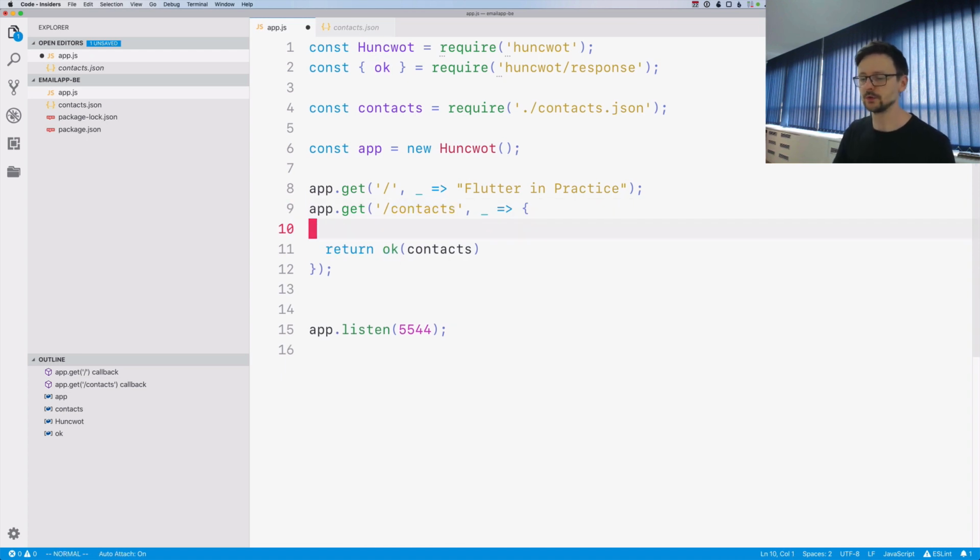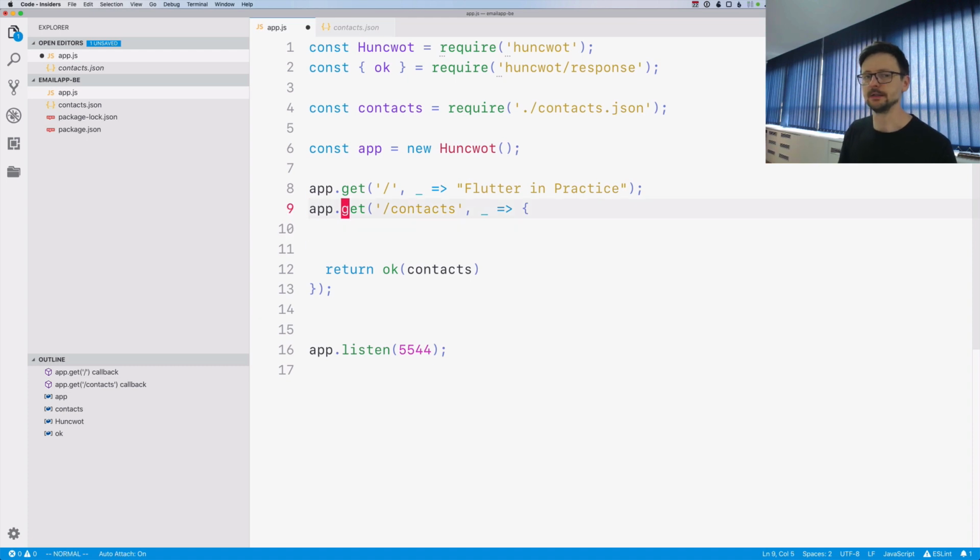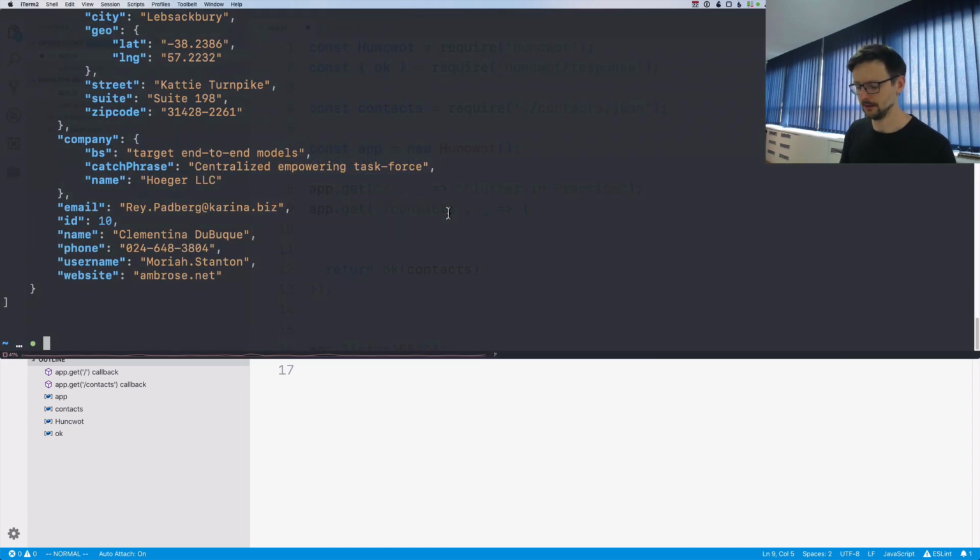We need to do that because we need to do some logic here. First of all, we need the query. We will be passing that as a query parameter. A query parameter in HTTP is everything which goes after the question mark sign. In our case, it would be q equals and the value we want to find. For example, Clementina, to find this particular person or whole line. It is also possible to use spaces. You have to use special characters, but usually the browser does it for you, so you don't have to worry about that. Everything after the question mark is a query string, a query parameter in HTTP. We'll be using that parameter to filter our contacts.